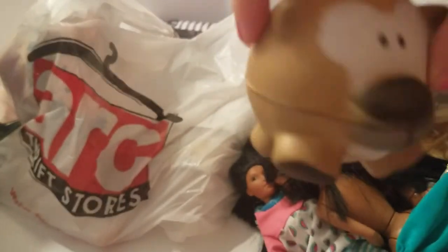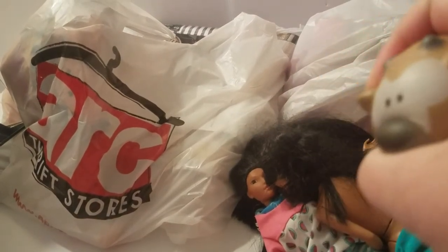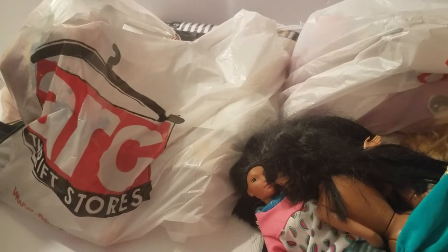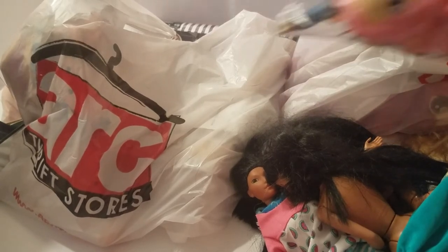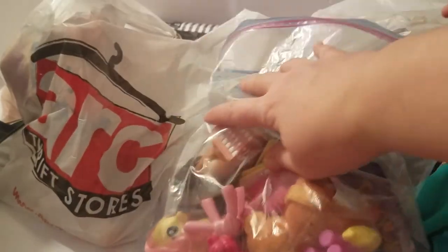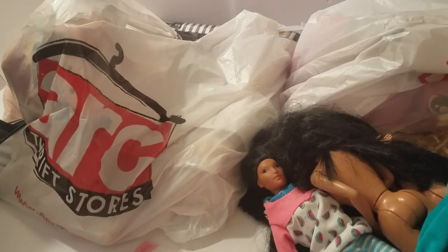So I went to Goodwill Outlet and I found this bag of goodies. Elsa thinks this squishy is a cow - maybe a deer or reindeer, I don't know. I just wanted to remind you guys that Goodwill Outlet charges by the pound. Everything in this bag was $1 including the little squishy, so $1.25 with tax total.